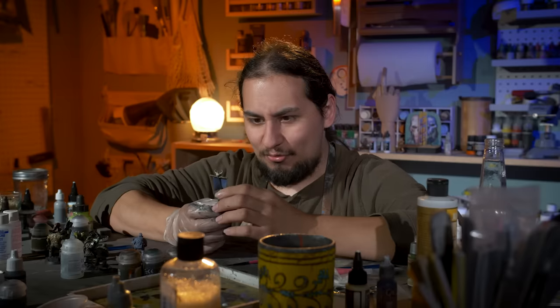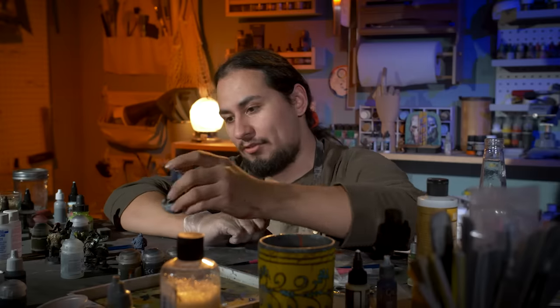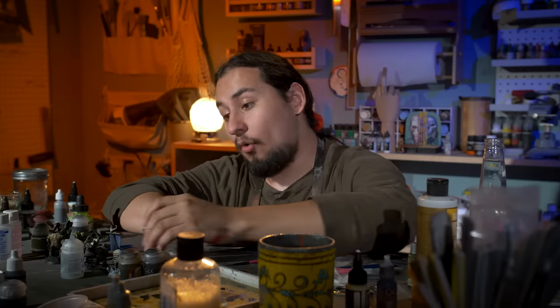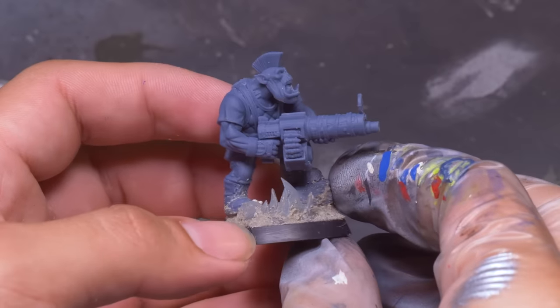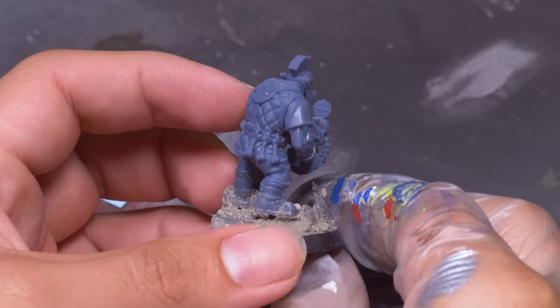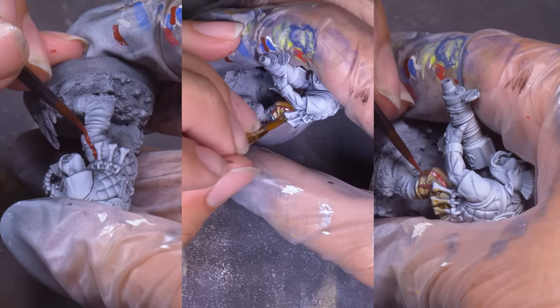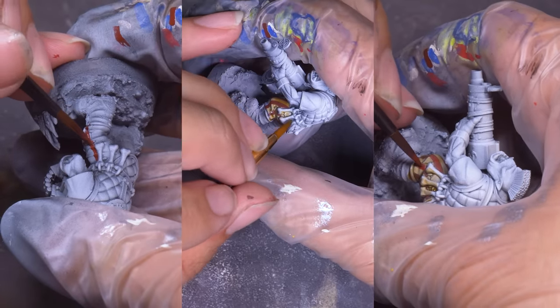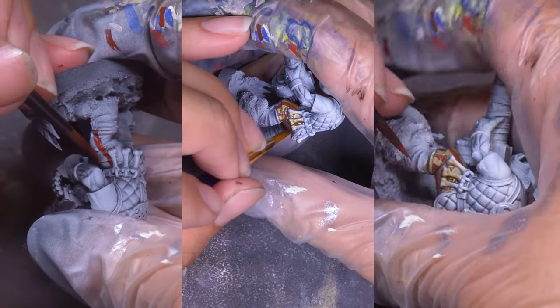The Death Skulls are really fun and offer some great opportunities for custom conversion work, but all of these different orc characteristics fit inside of all orc armies — even Nick's blue orks, the Beach Boys. Nick's orks are pirate orks who love guns and the color orange, which sounds like Bad Moons to me. I started with a zenithal and gave him some buccaneer pants with dark red stripes. I glazed bone contrast over these — I assumed the pants started out white — and after that was dry I highlighted these stripes with red.